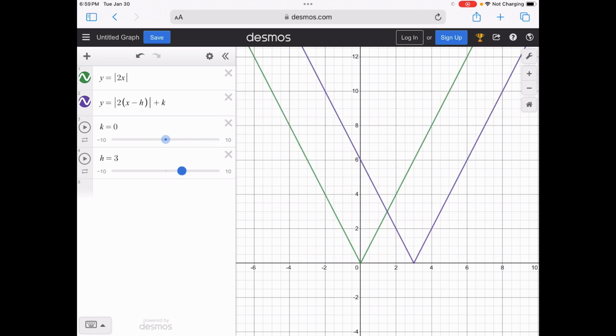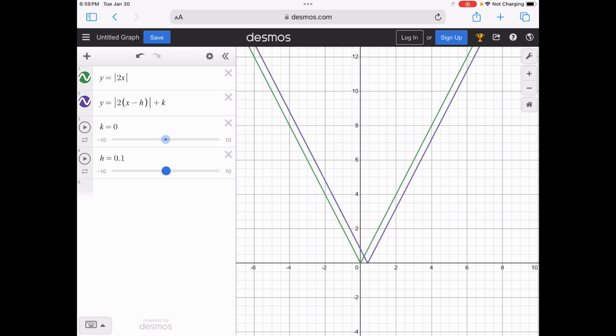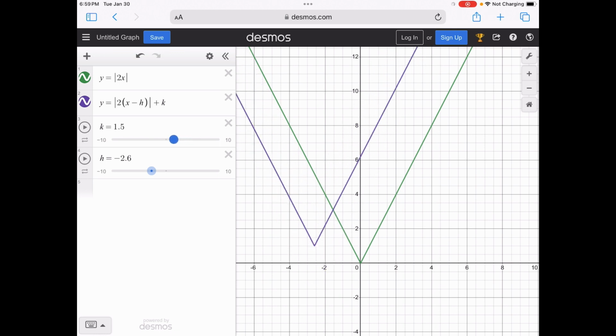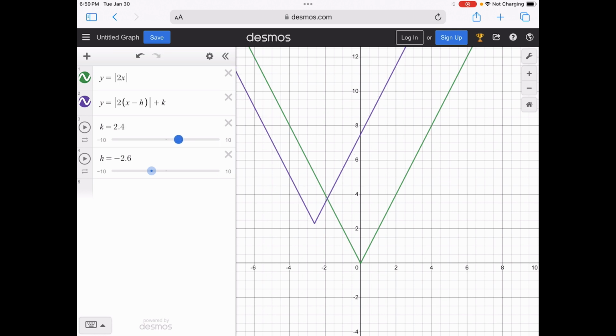Here is the horizontal translation, okay? It's just sliding it. Notice it's not changing the shape. The vertical translation, notice it's not changing the shape. It's just moving it around, okay? So I can tell you that a translation of 3 units up means that this parameter is positive 3, okay? Positive 3, it's kind of hard to get it right on. And a horizontal translation of 2 units left means that this parameter is negative 2. I didn't quite get it exactly right there, but okay.